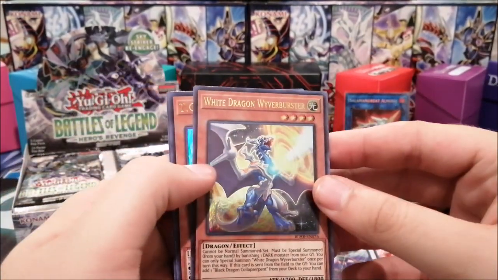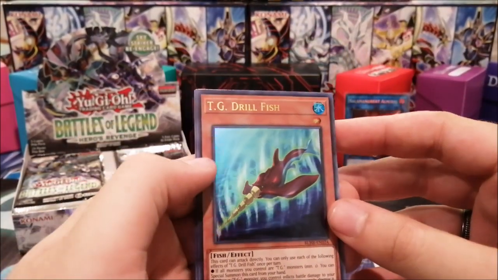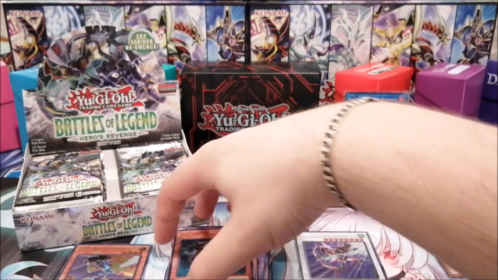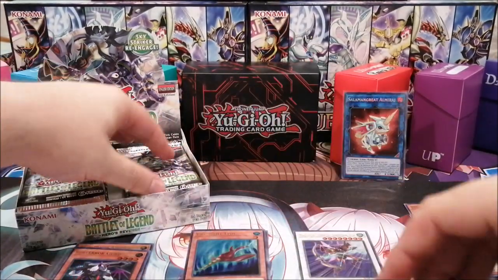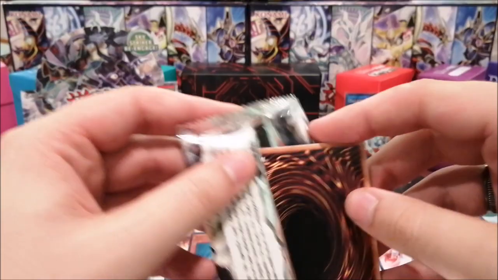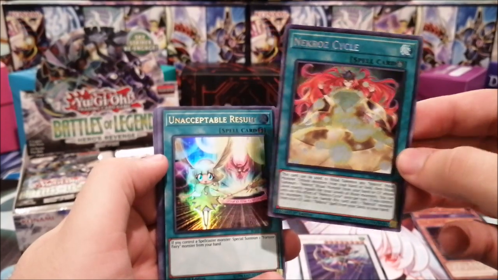We have White Dragon Wyvern Buster, which is a good reprint as a foil. We have TG Drill Fish, which is a new TG card, and we have Subterra Guru as a reprint, I guess that's a good foil reprint as well. So yeah, TGs are in here. I think there are four or five TG monsters and a couple of TG support spell traps. So that's interesting. We have Necroz Cycle, a good reprint for a secret rare.